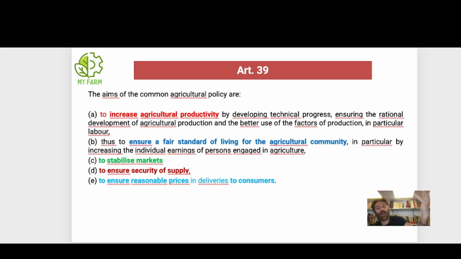So these objectives were designed to guarantee food security for a post-war Europe while also supporting the economic viability of the farming sector. While the CAP has been reformed over the years to include broader environmental and rural development goals, these 5 original objectives remain the foundational basis of the policy. So keep in mind these 5 core objectives of the CAP when we hear the debate on the CAP post 2027, because, as we have pointed out before, the common agricultural policy represents in concrete terms the essence of the European Union.